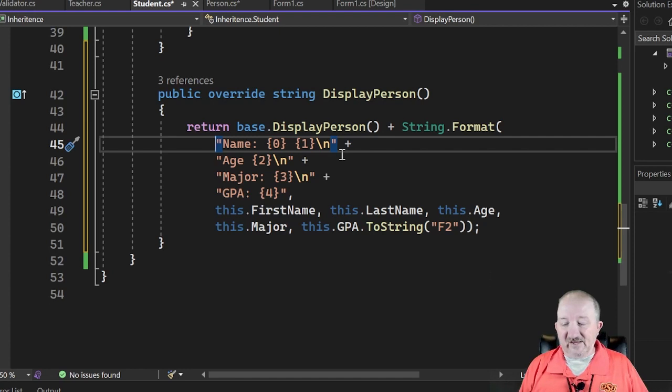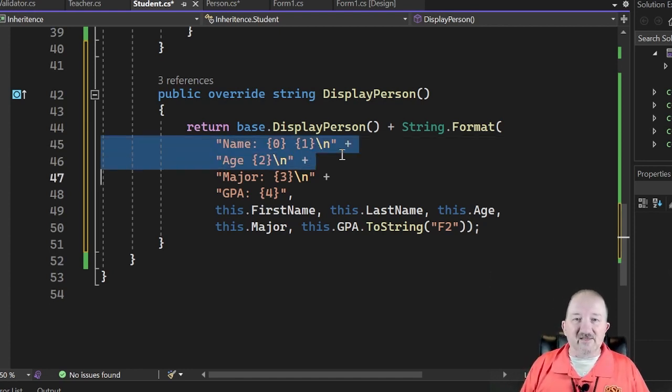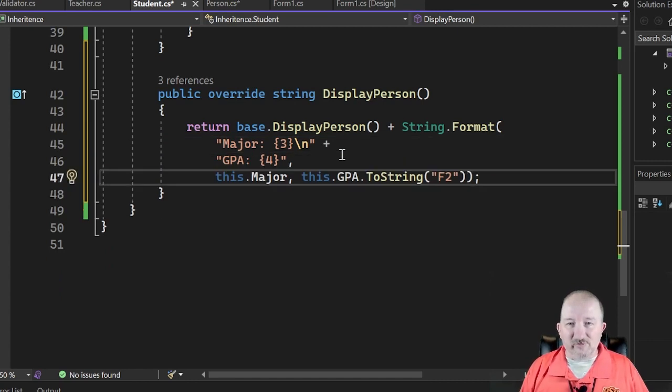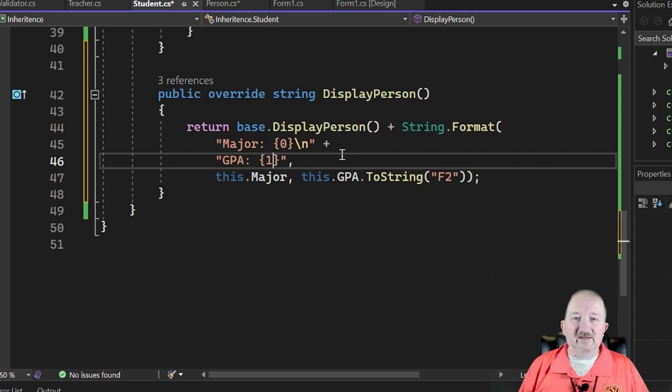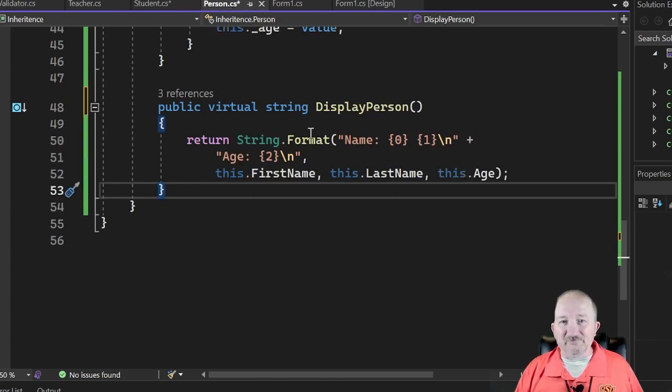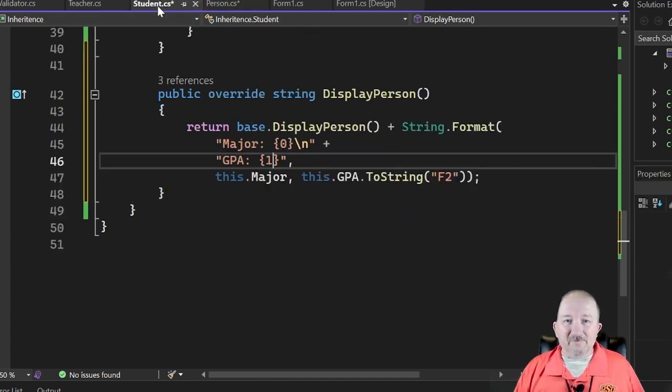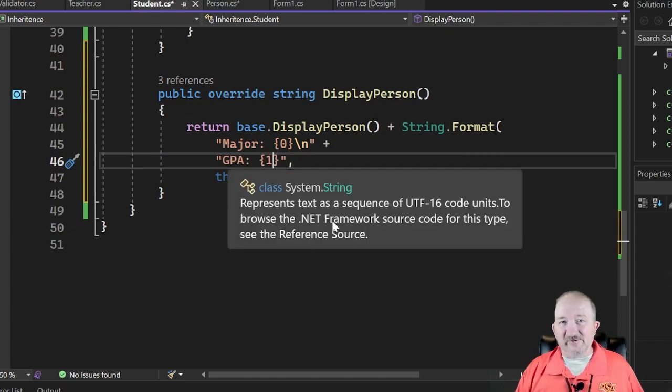And since we already have the name and age from the base class, we can remove those, and then we just need to switch this to 0 and 1. And now we have a DisplayPerson that's going to call on the name and age from Person, and then it's going to concatenate the major and GPA on the end of that.